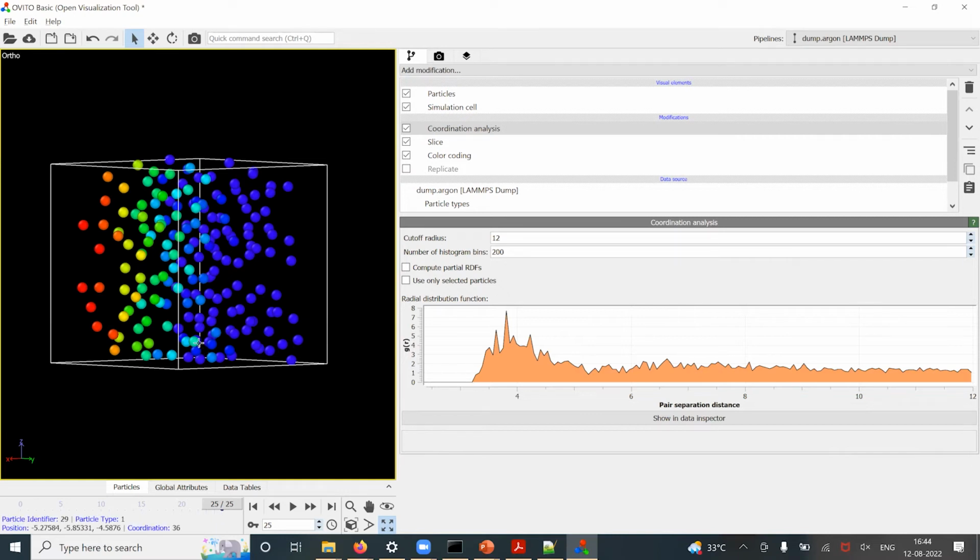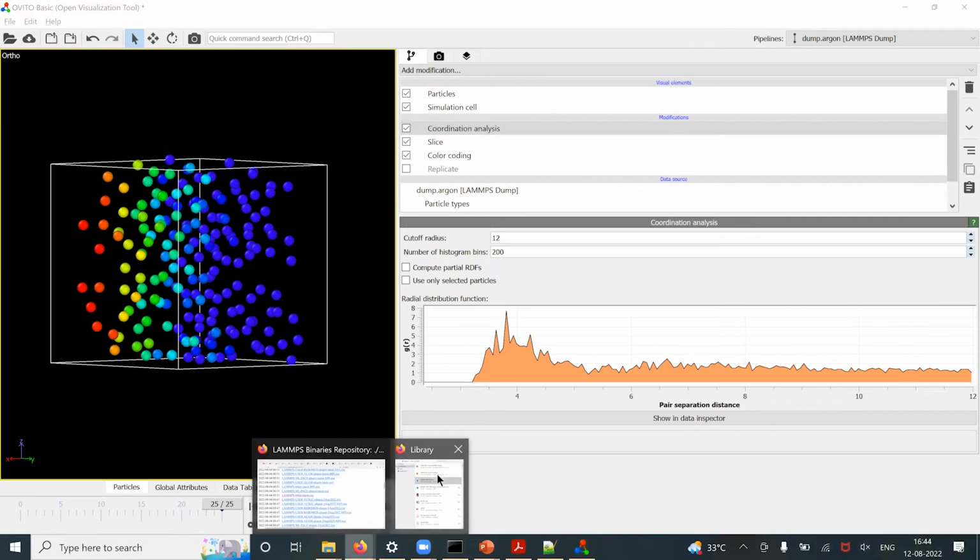If you keep increasing it further, there'll be a transition from liquid to gas. So there, your pair correlations will still change. It will show for liquid, you will still see some peak in the first nearest neighbor distance. For gas, it will be even lesser. I'll quickly show you how it looks like.